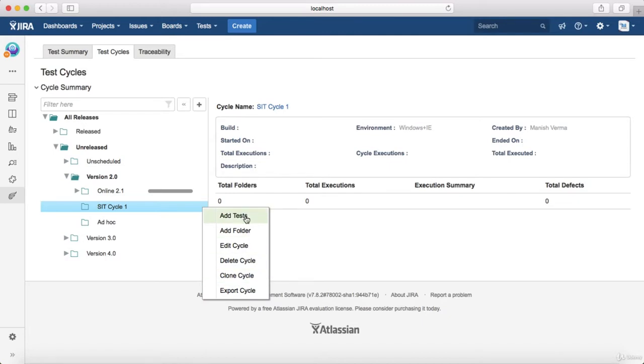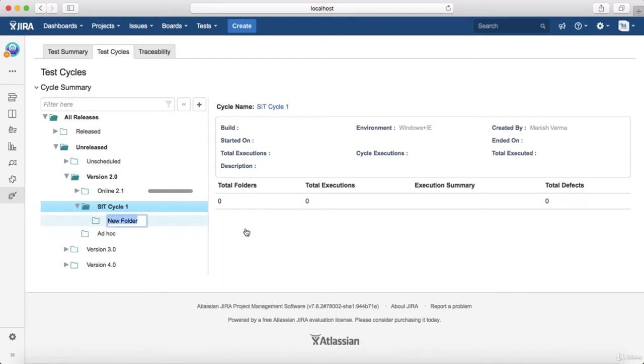Adding test cases basically adds the SIT test cases below this particular cycle. For example, SIT will have a combination of UI test cases and middleware test cases. So you can create different folders for those test cases, and then add those test cases within that cycle.